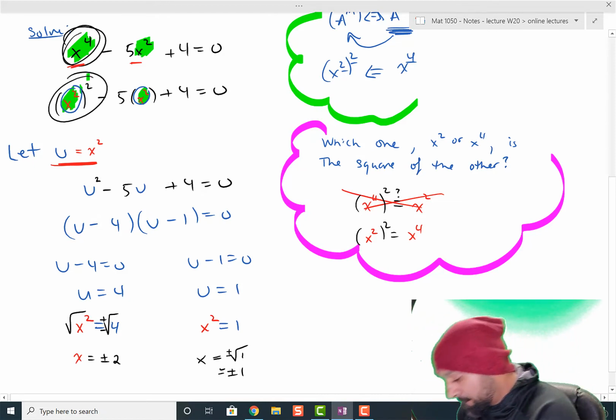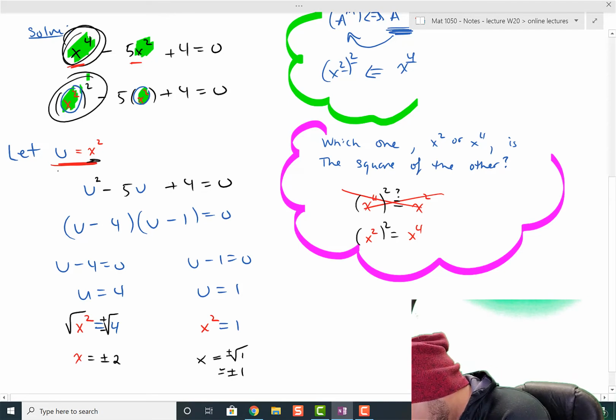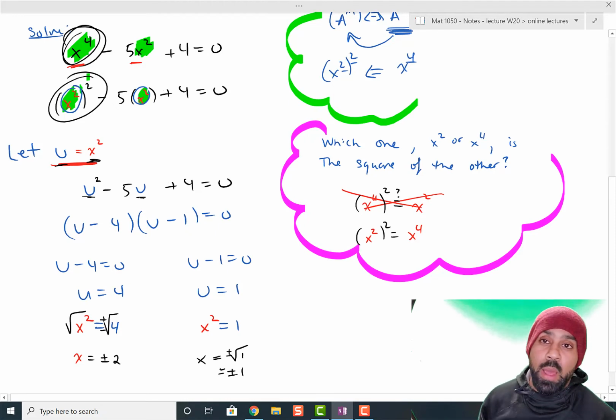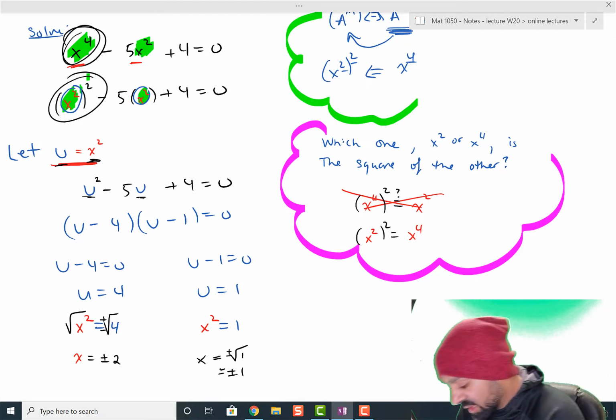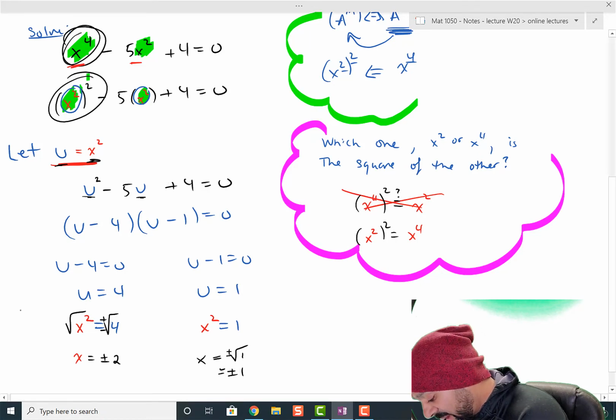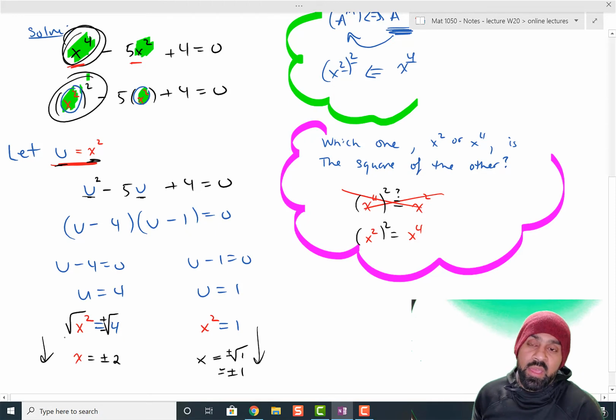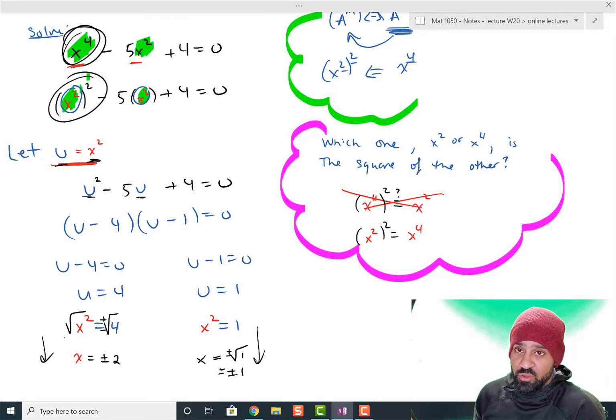Once we use that, boom, change all of our x squareds into u's. So this guy turns into a u, so does that one. And then it's a normal problem from chapter 5. Let's factor it, solve it, or use the quadratic formula. Finally, plug your x's back in and then solve those equations. So we basically found a backdoor way into solving a much harder equation because we're using the information that we already know. Plain and simple.